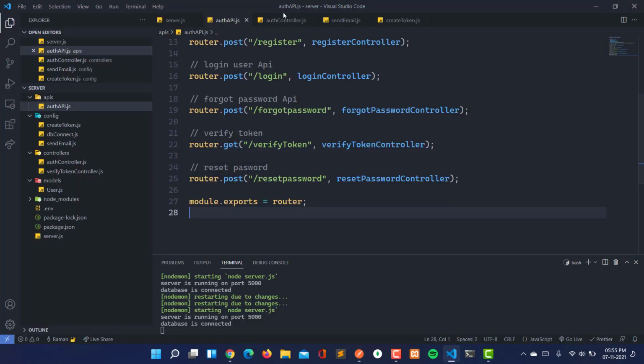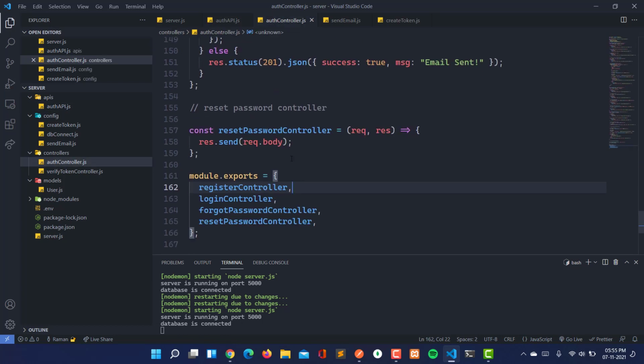So let's go here to the auth controller, and here let me do this: email, old password, new password, then confirm new password, from request.body.